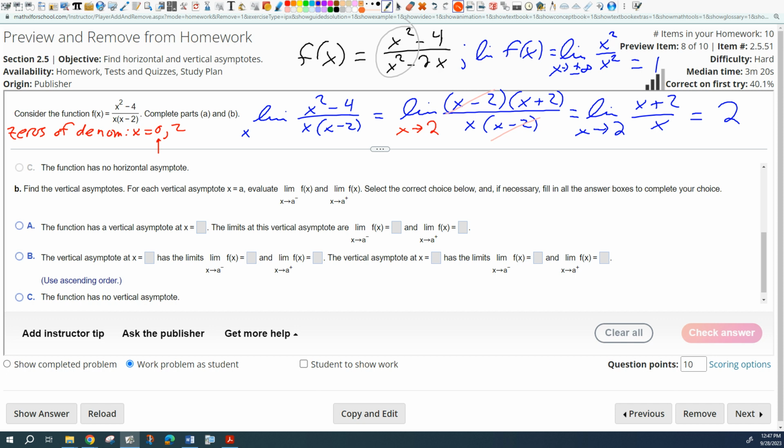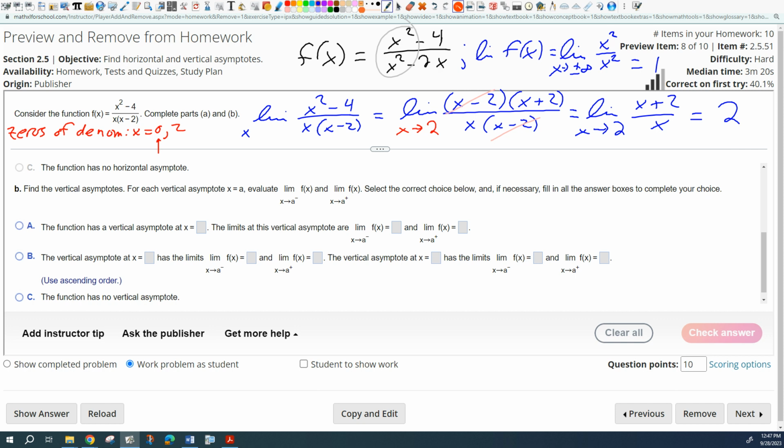It's not, right? Because when we tried to take the limit, it was indeterminate, which means we don't know. More work is required. When we did more work, we found out that the limit is finite. It's 2, okay? If we had gotten an answer where we ended up with a 0 on the bottom and a number on the top, then it would have been a vertical asymptote, right? There were two things that could have happened.